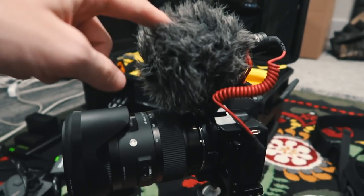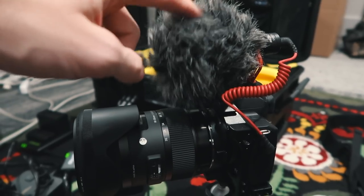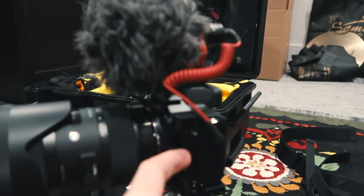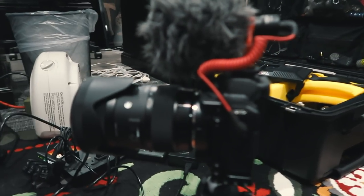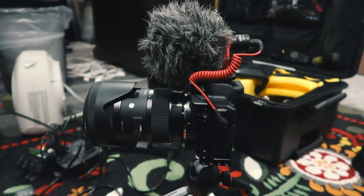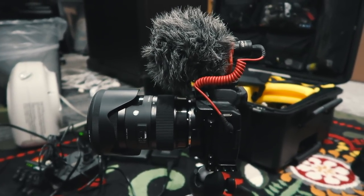I'm using the Movo VXR10. It's only like $40. Anyway, this is an incredible setup, and then a small rig cage. It's kind of funny because Lewis has built probably the setup that I would build if I were to upgrade. So I'm gonna be using this for the rest of the night. I'm curious to see what you guys think.